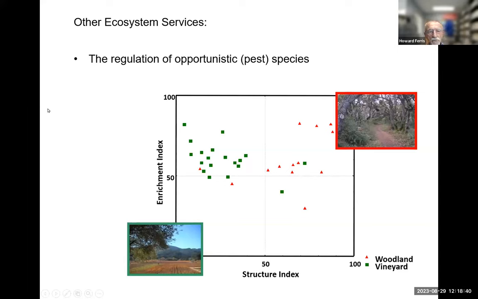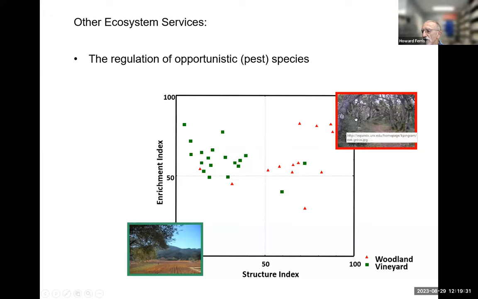Here's another ecosystem service. In this case, the regulation, those nematodes that are predators and parasites. And this was in the Napa Valley of California, in a vineyard right next to the coastal range. So you can see here these oak trees, and this is where it was. So this is a vineyard right up against the oak trees, and we do our enrichment index and structure index, and the green squares are the condition in the vineyard here, which is very productive. It's getting fertilizers and so on, so there's a lot of bacteria and activity, a lot of bacterial feeding nematodes, but sufficient disturbance, either chemical or otherwise, that not many predators.